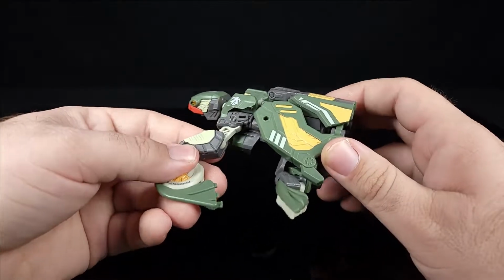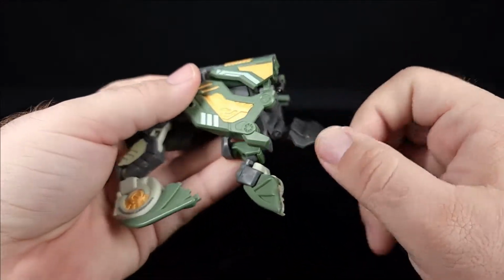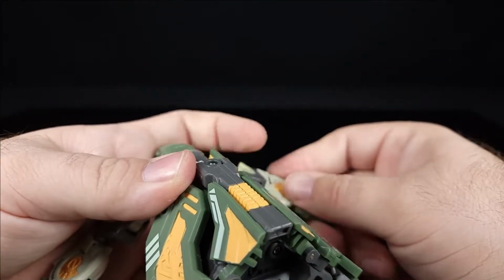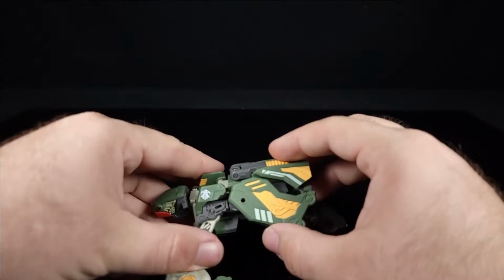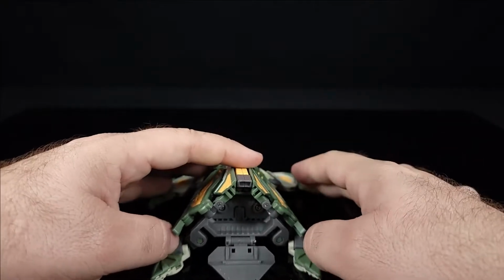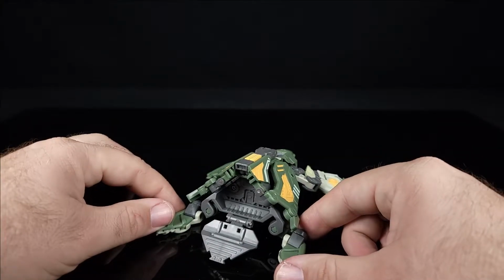If you want to prop this guy up a little bit, you can. You utilize the flippers, get him to prop up a bit. Like that. You know, so that's pretty freaking cool.